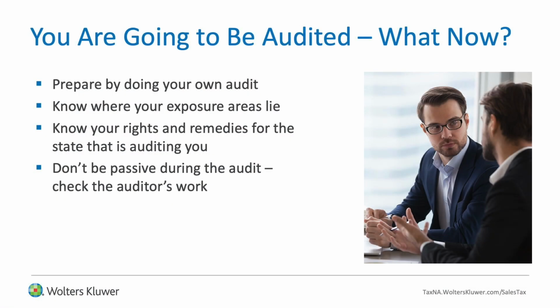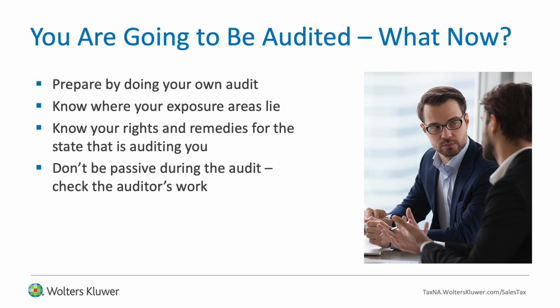So we talked about the exemption certificate issue being one of the top reasons for inflated audits. So you're going to be audited. What now? You are going to be audited. I mean, it's inevitable eventually. Prepare by doing your own audit. That's one of the best ways to know where your exposure areas lie, to do an internal audit of your sales and use tax exposure.